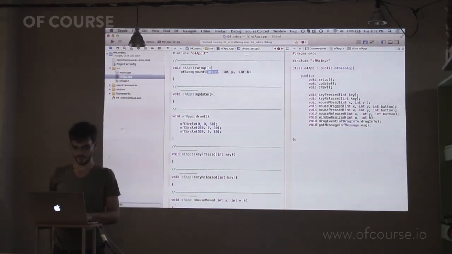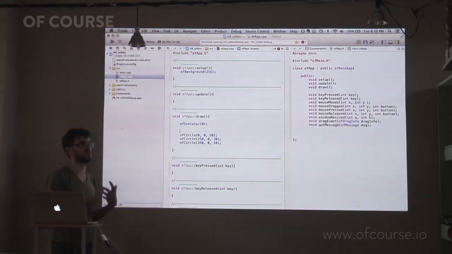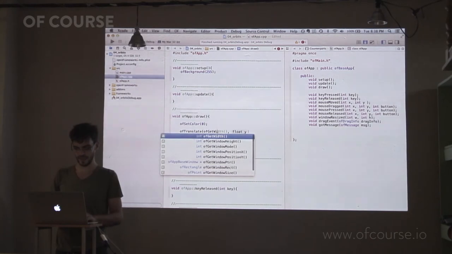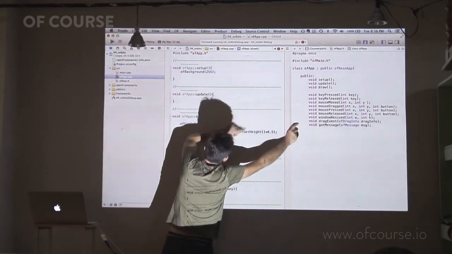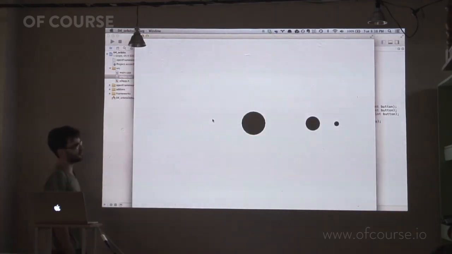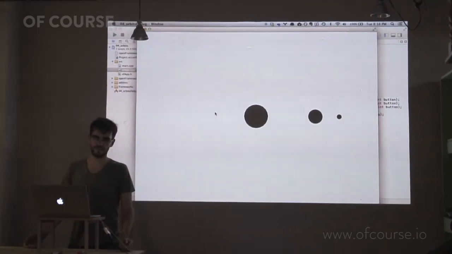Background 255, color 0. So our first thing to do is bring all these circles to the middle of the screen where they should be in the first place. So we're gonna do an OF translate, and we're gonna do OF get width multiplied by 0.5, and OF get height multiplied by 0.5, and we did this translation. So all of our system is going to be moved from over here to over here. Run the code. Beautiful. We already have our planets, moons, whatever you want to call them, and sort of the alignment that they should have.